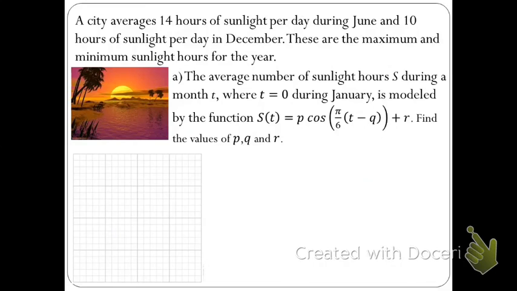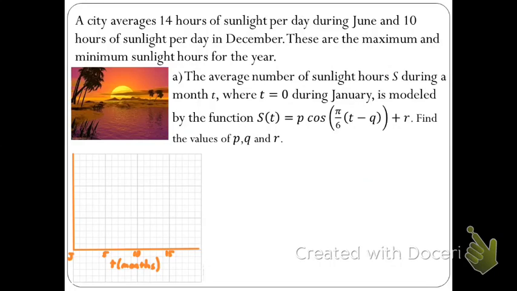Okay, now I'm going to make a little graph to help us out here just like I did with the last one. Let me label my axes down here. We're talking about time in months. And as we're looking at the months January through December, it makes sense just to go by ones on my horizontal axis. So this would be the 5th month, May. There's the 10th month, October. Here's the 15th month, which, well, I said the 5th month was May. But what we're saying is that t equals 0 would be January. So that would be January right there. And then February would be 1, March would be 2, April 3, May 4, and so forth. So everything's shifted over a little bit from what you're used to seeing.